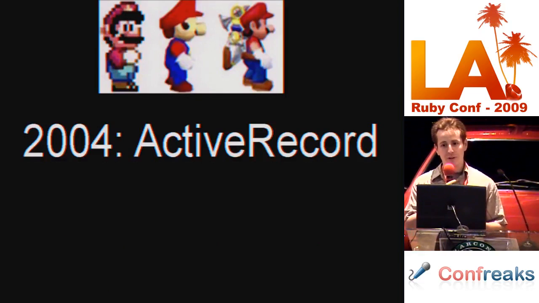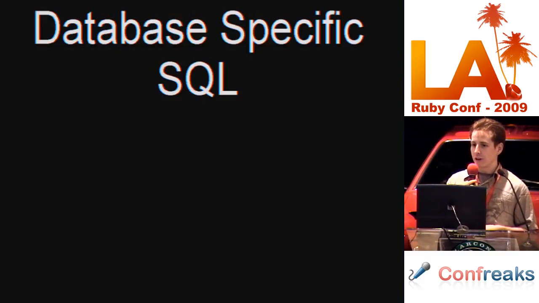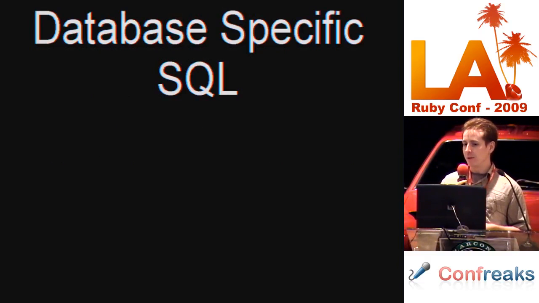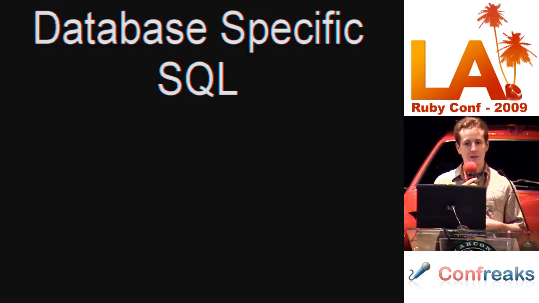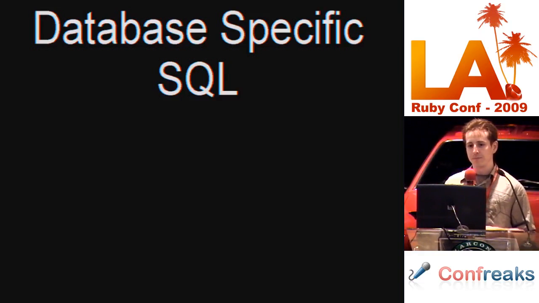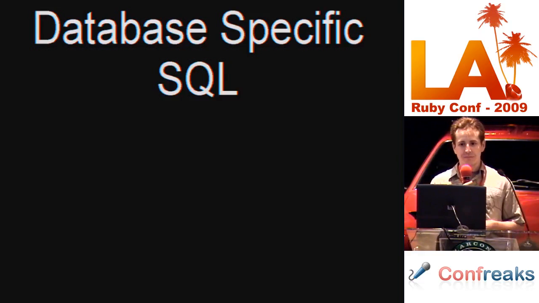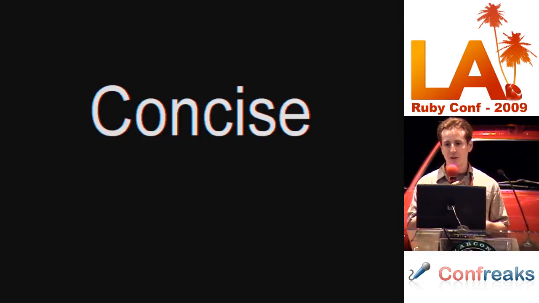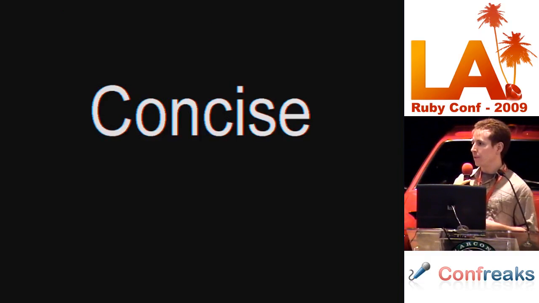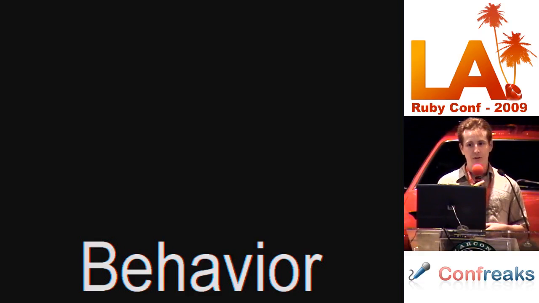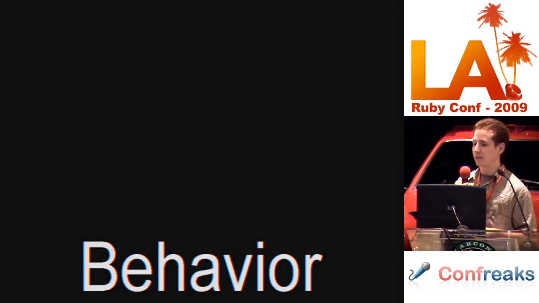Fast forward to 2004, when Rails introduced ActiveRecord, which solved some of these problems. ActiveRecord offered an interface abstraction, allowing the same interface to multiple databases. While it abstracted some parts of SQL creation, programmers still had to write SQL fragments, which led to database-specific SQL being used. By abstracting some parts of SQL creation, ActiveRecord cut down significantly the verbosity inherent in previous approaches. ActiveRecord's best feature is that it allowed programmers to specify behavior in the rows, allowing the rows themselves to do things, making for much nicer, more object-oriented code.